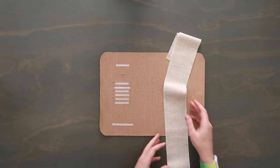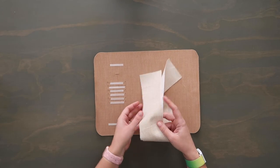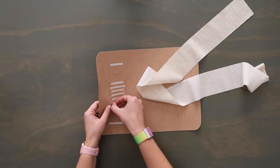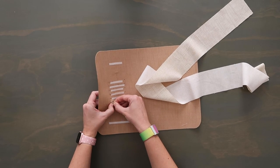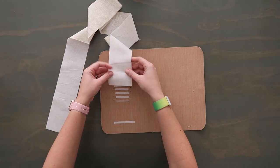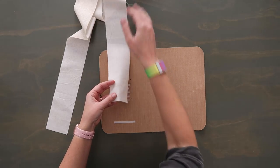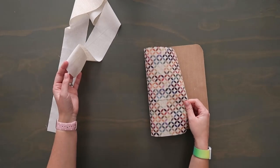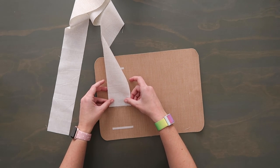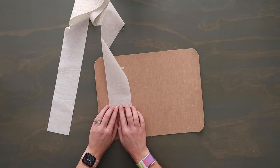Okay, and if you've done the Pocket Pal or anything like that, you've done this before, but what we're gonna do is we're gonna take our card slot panel here, it's a long piece of fabric, and we're gonna start with this bottom edge right here. We're gonna remove the paper from the tape on this bottom card slot. So once you remove the paper from that, you're gonna take your card slot panel and you're gonna lay it right side down, and we're dealing with the bottom edge, so the card slot's going up towards the top of our wallet bag here. And we're going to center it over that tape, making sure you're covering both of the holes on each side. There we go.